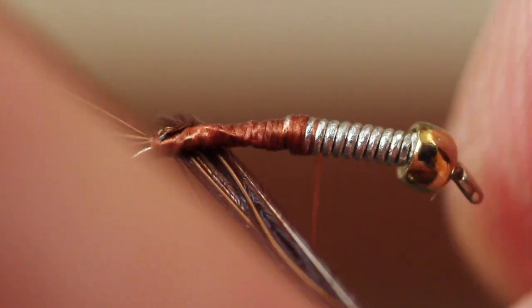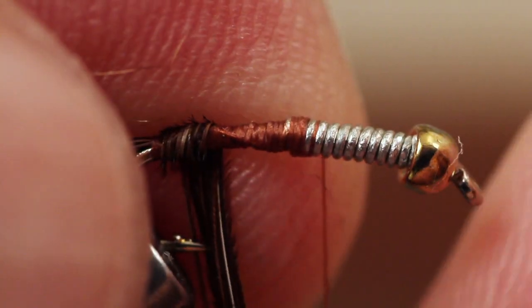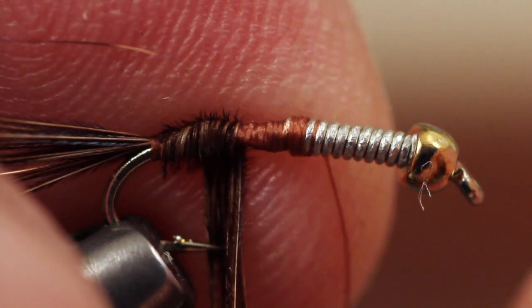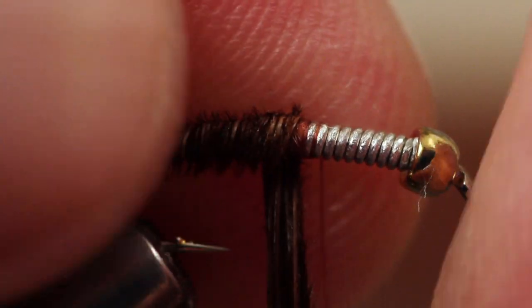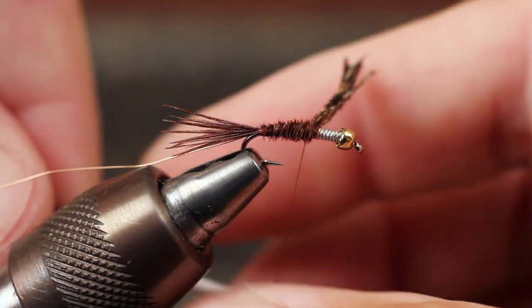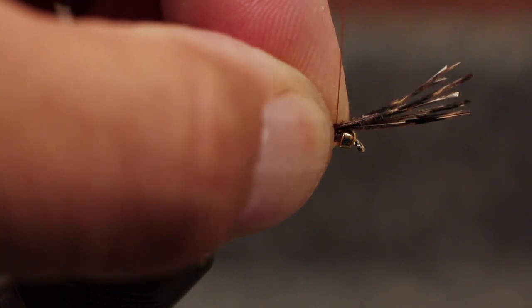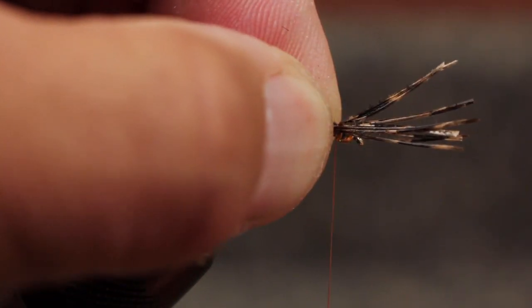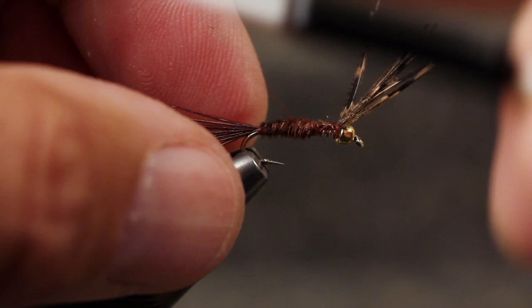With that done, begin wrapping the pheasant tail fibers up the hook shank. As you can see, I prefer not to twist the fibers. Take a wrap or two to secure the fibers, and then angle the fibers up over the top of the bead and take some tight wraps just behind the bead to splay the fibers out. You can then wrap back to that 2/3 point.